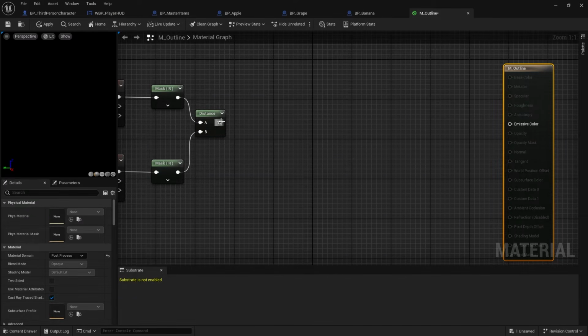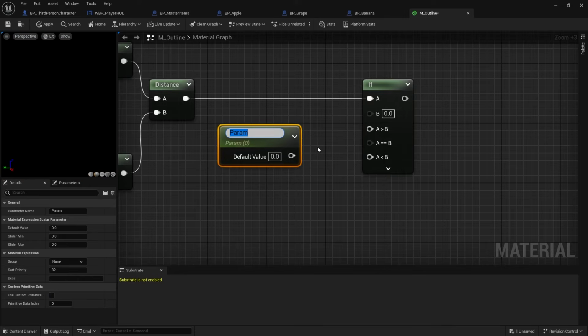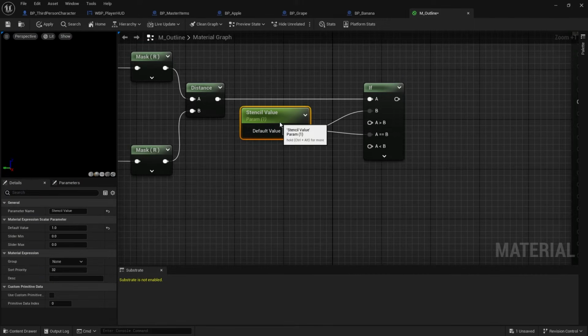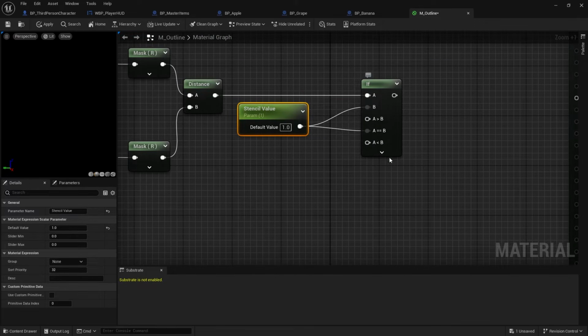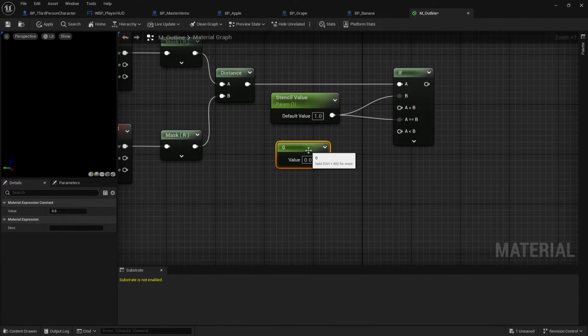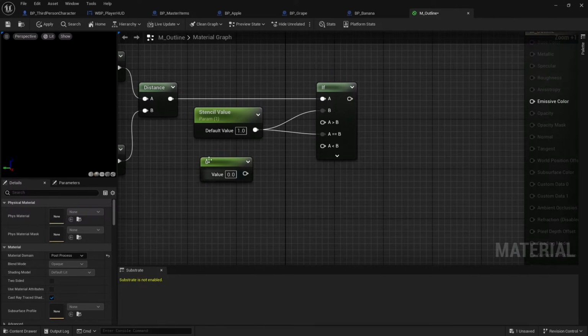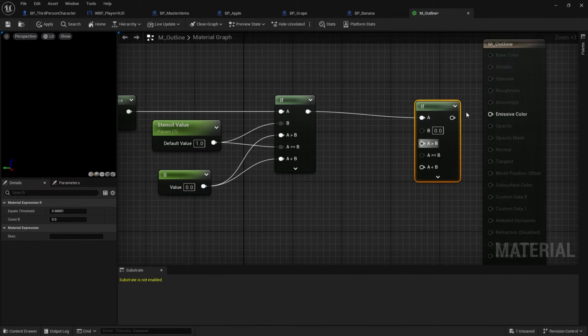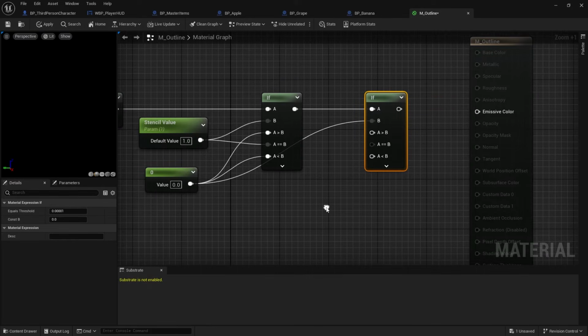And this one, let's create an if check. I will hold down S and click. This will be a stencil value. Let's make it to be 1. Plug this into the A is equal to B, and this one is going to be into the B over here. Okay, now for this pin over here, we can make this as 0, so we can hold 1 and click. It will create this parameter value. Just leave it as 0, plug this into both of the nodes here. Create another if. The B1 should be on 0, yeah.